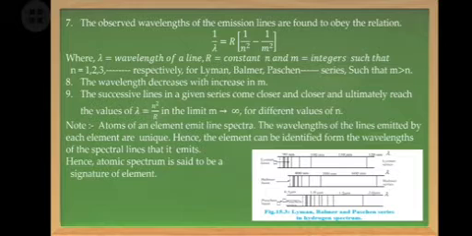Now what is lambda, what is R, what is n and what is m? Obviously, lambda is the wavelength of the radiation, and R is a constant. This is called Rydberg's constant, which we will study in the next topic, but remember, here R is a constant. m and n are integers, such that n is equal to 1, 2, 3 respectively for the Lyman, Balmer, Paschen, Brackett and Pfund series.